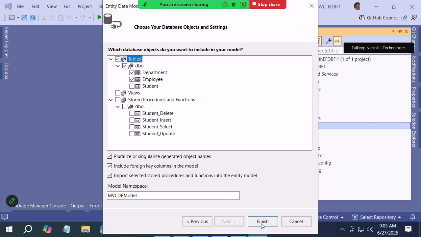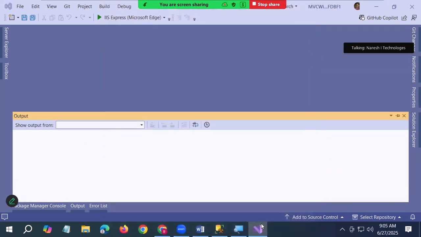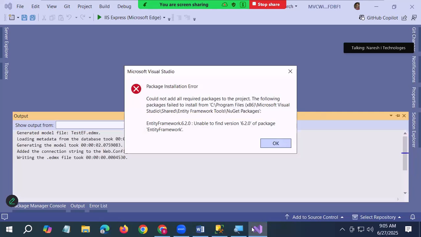Correct or not? That is the reason why it first asks you to give the DBML file name as a database name, so I will take that name. But here, the context class is generated after I click on the finish button. First you configured with the database already. That is why it will take the database name. But there it happened in reverse. First the context class came, afterwards configuring with the database. But here configuring with the database is done first. Now this finish button will generate the context class. That is the reason why it will directly take the database name for you now. Did you understand or not? This is why.